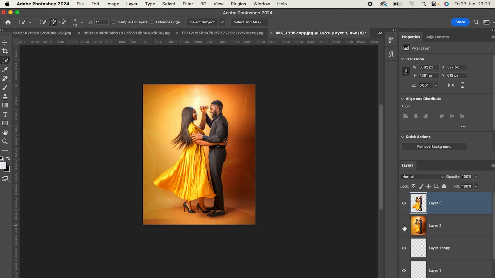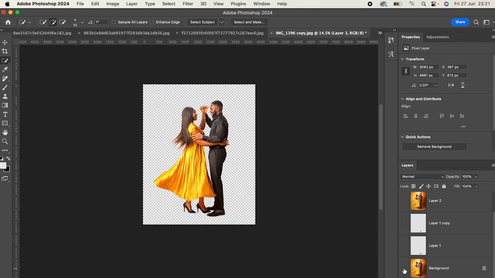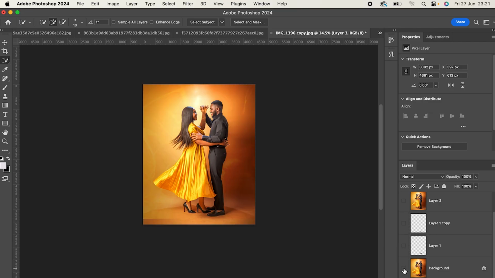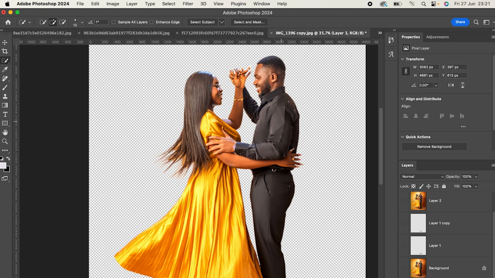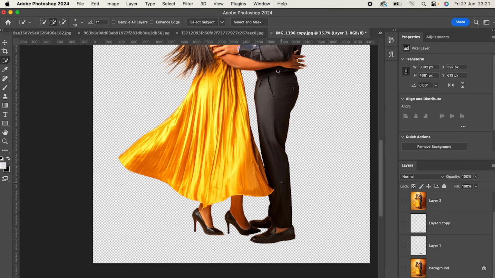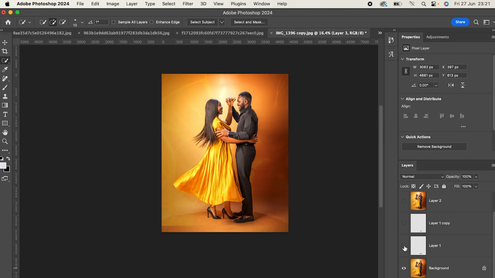So let me show you now. Now you can see that the selection is perfect. Now we can go ahead and do the manipulation proper. You understand? You can see the selection. The selection is so perfect, trust me. Now they'll be separated from the background, right?